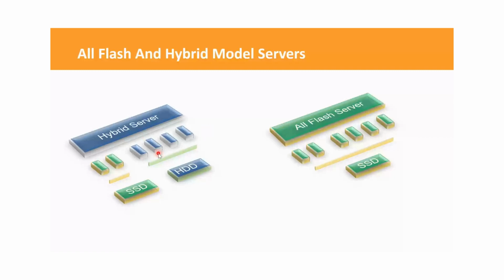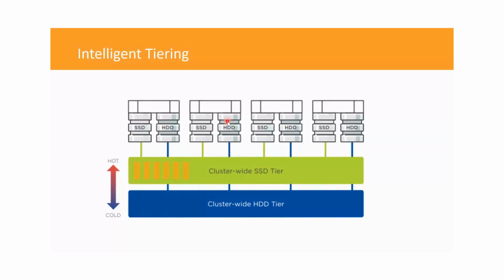And this is a cold tier. So if a VM is not accessing the data, then that data moves to the cold tier. That we call intelligent tiering. So in intelligent tiering, we say there is a hot tier and cold tier. Hot tier is always SSD and cold tier is always hard disk. And this is node 1, node 2, node 3, node 4, and all the nodes are contributing to this. This movement is an inbuilt automatic feature handled by the Curator service, a MapReduce feature. There is a feature under Curator which takes care of this auto tiering.